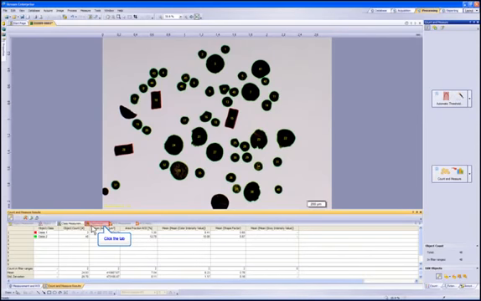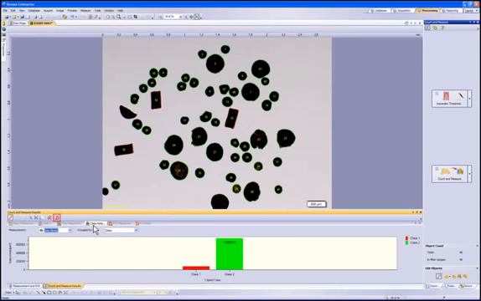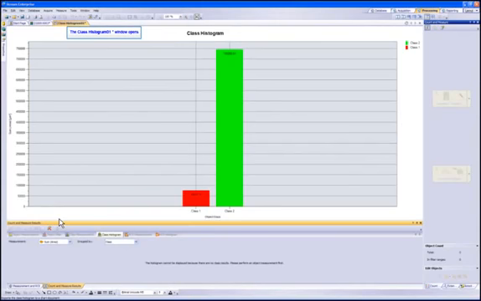The next window will show a histogram of the classes. This histogram can be exported to a graph to be used in the reporting tool as well by clicking on the Export to Chart button. Let's go ahead and export this chart. The class histogram is now opened as a chart. This chart can be used in the reporting tool or saved into a database or file location.